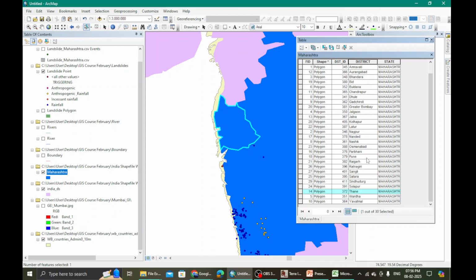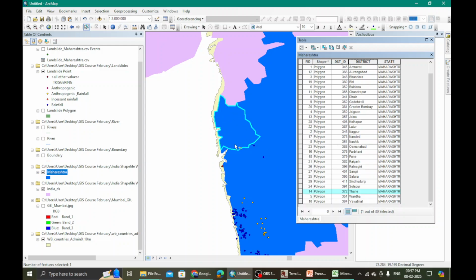Rishikesh. Ah, yes, Mumbai ma'am. Doesn't Mumbai district come under district? It does come. But it's not visible here. Oh, this is the district. Thane is same as Mumbai or what?